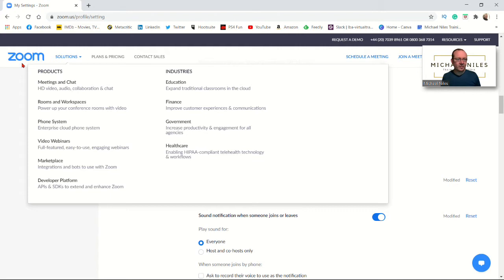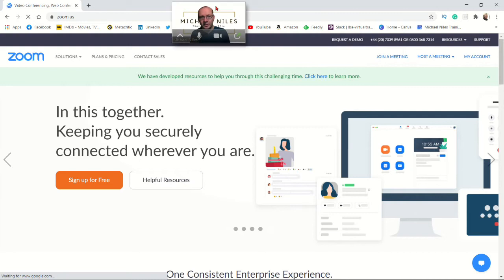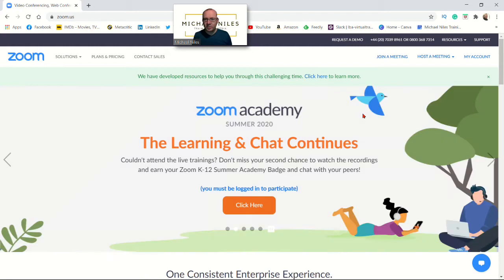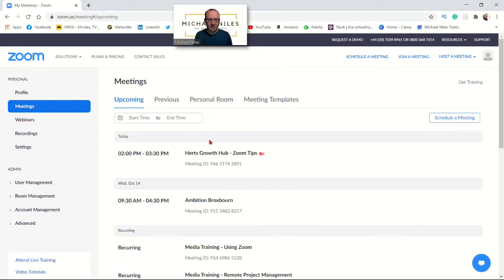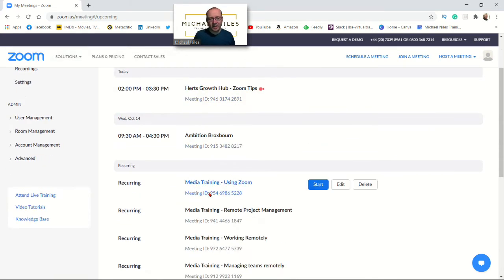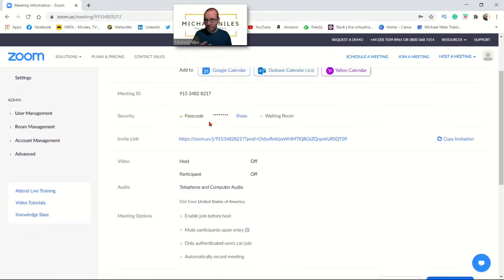If I then back out of that and go to Zoom directly, I'm just going to move my face over here, and go to my account and go to meetings. These are all the meetings that I've got coming up at the moment. This is the one you can see that's live at the minute. So if I wanted to set a poll up in advance, I'm going to click into this particular one here. Just don't click any of these buttons. Just click the actual name of the course itself, or the meeting that you're doing. And here are all the details that you can look at.